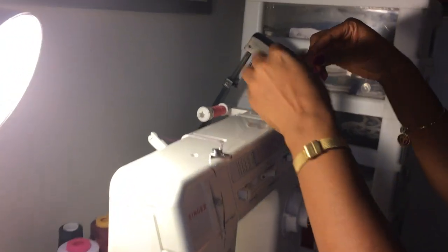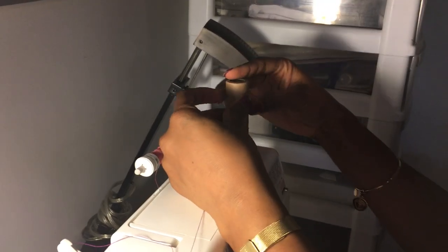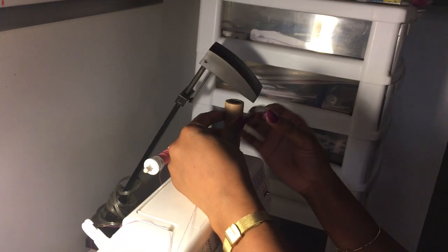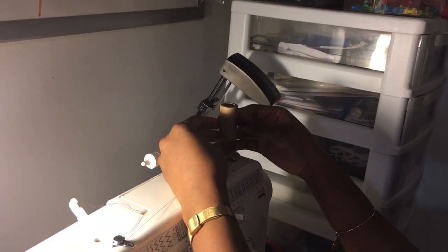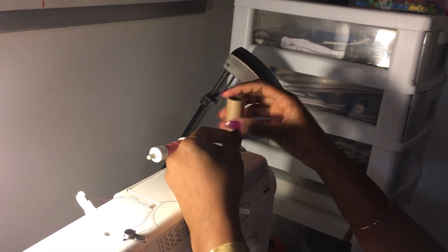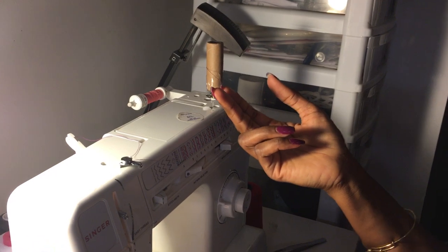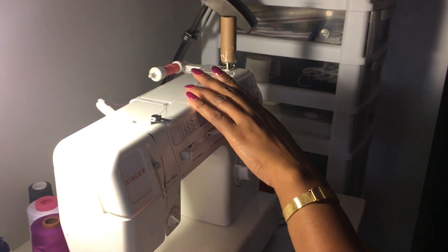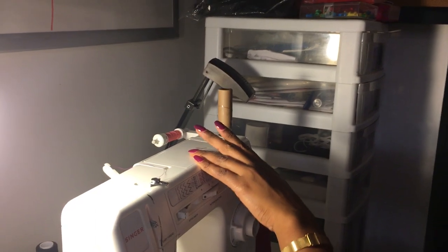You can either put the thread up here like this and use a piece of tape to tape it, or you could do it while you have it down below. I do things a little different than others. Then you push this over here and go like this — you have to control it through because you don't want to go too far down where it gets stuck.